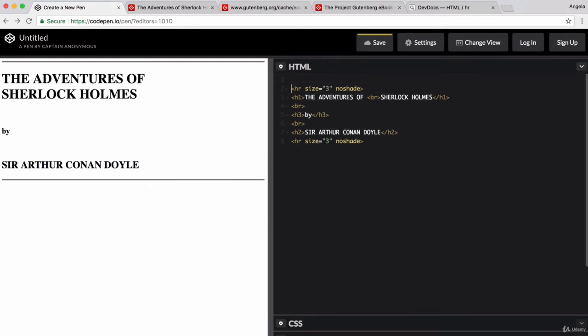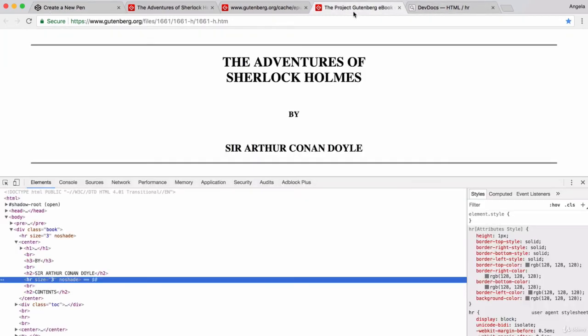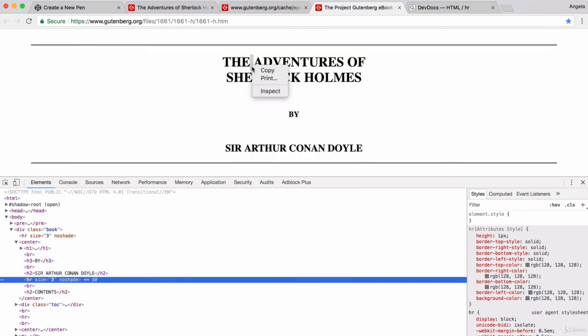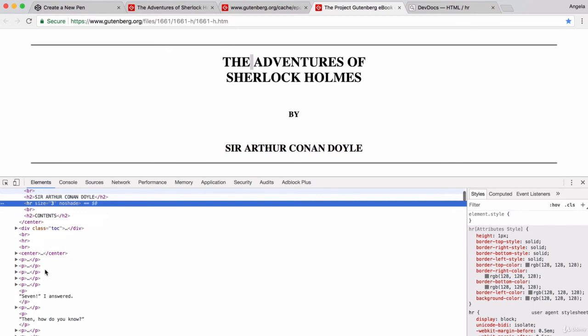element. Now, all we need is just to add one final tag called center to our HTML file, and we would have now faithfully copied what this website looks like. So you can have a look through the HTML by, remember, right-clicking and inspecting in Chrome, and you can look through to see how they've structured the rest of the document as well.